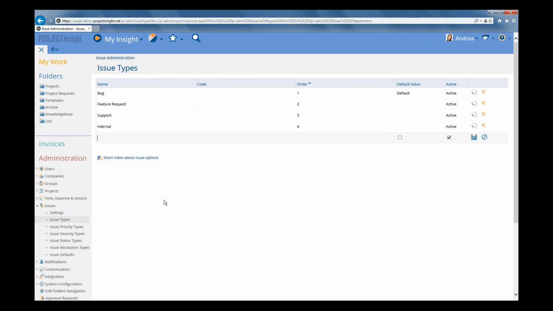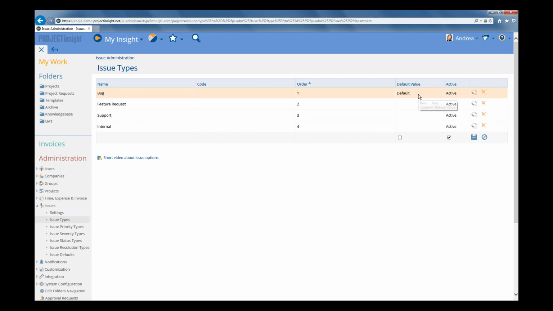Now all of these settings, as well as the entire process for managing issues, are covered in the Track, Manage, and Report on Issues training sessions if you need to see more detail on all of this. But basically, Project Insight is very flexible about how you can categorize, track, and report on issues. And your system administrator can set that up to support your business processes. The issue types is where you categorize the different types of issues that occur. Normally issues are related to a project, but they don't have to be. You can create issues independent of a project. And if you do that, your system administrator will set up folders and some processes you should follow. But issue types can be used for reporting purposes, and you can create issue logs, charts, or graphs by this issue type.